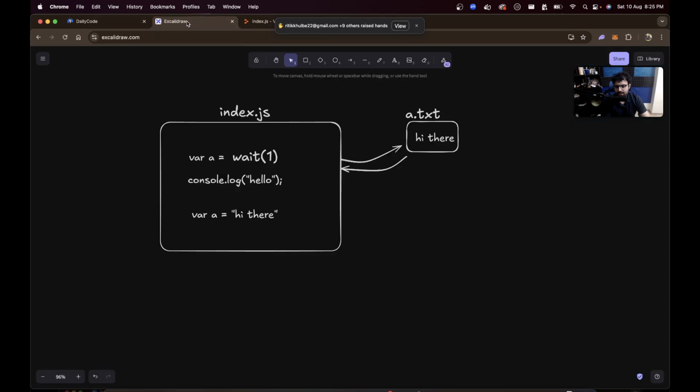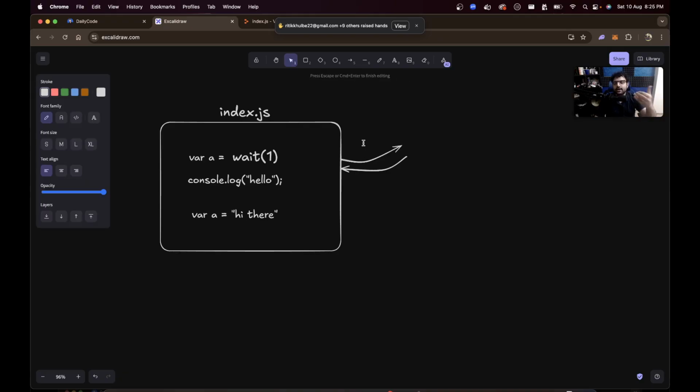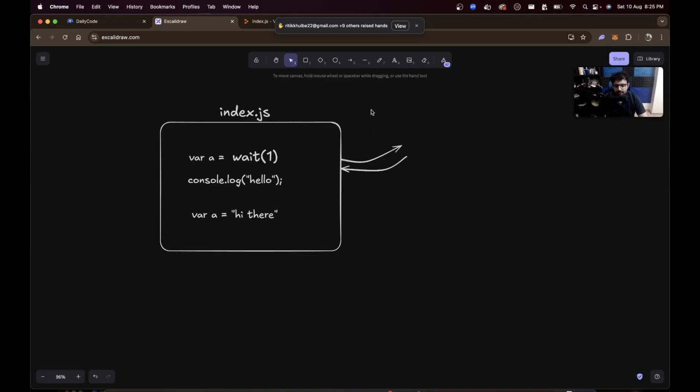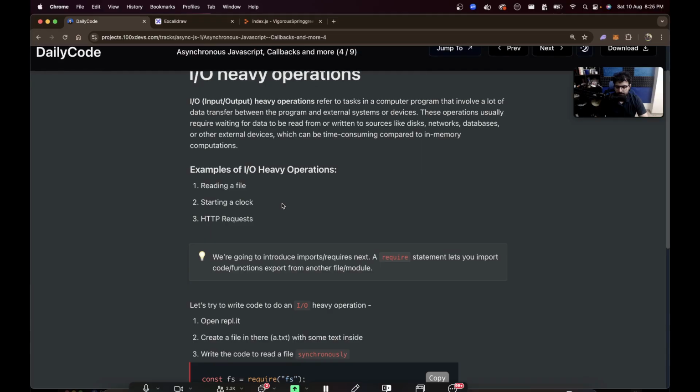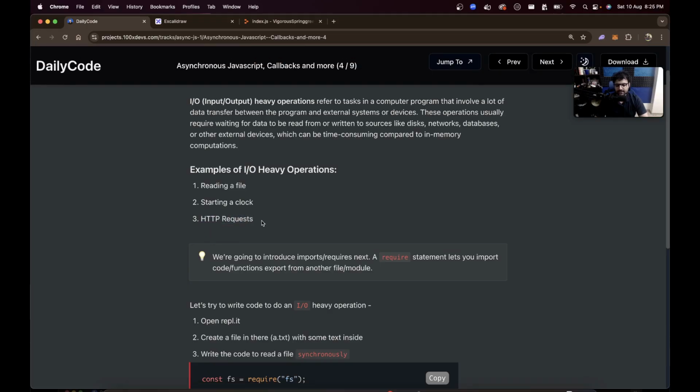HTTP requests basically means, if I ever want to fetch some data from Google, let's say. Now this will be more clear next week. But whenever you go to a website, whenever you went to projects.100xdevs.com/tracks, this specific URL, you sent a bunch of what are called HTTP requests, hypertext transfer protocol requests.